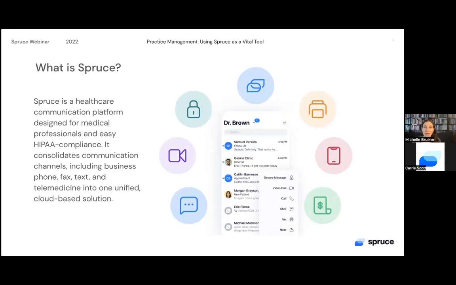This is your full communication platform for everything you need for your practice, everything from fax and phones to texting and secure messaging. This can be one unified solution for your practice. We also feel that this is really vital for internal communication and practice management, as we're going to talk about today.